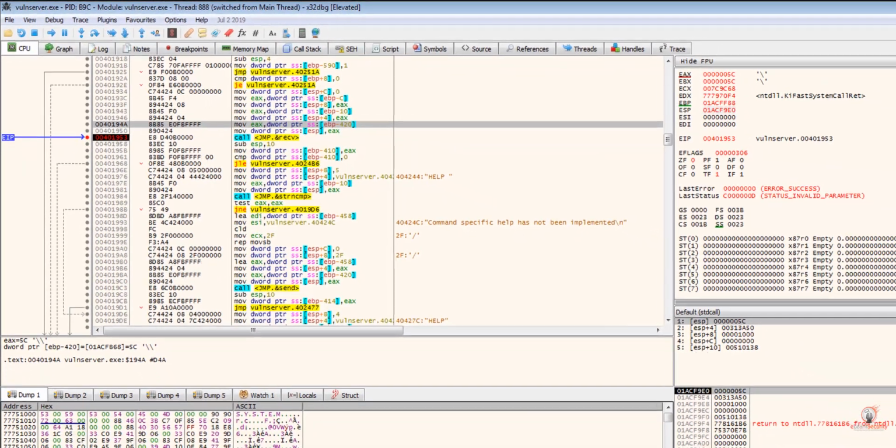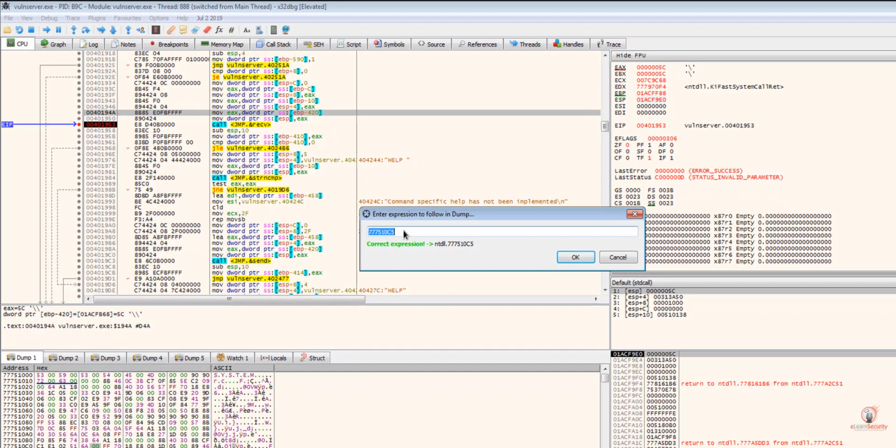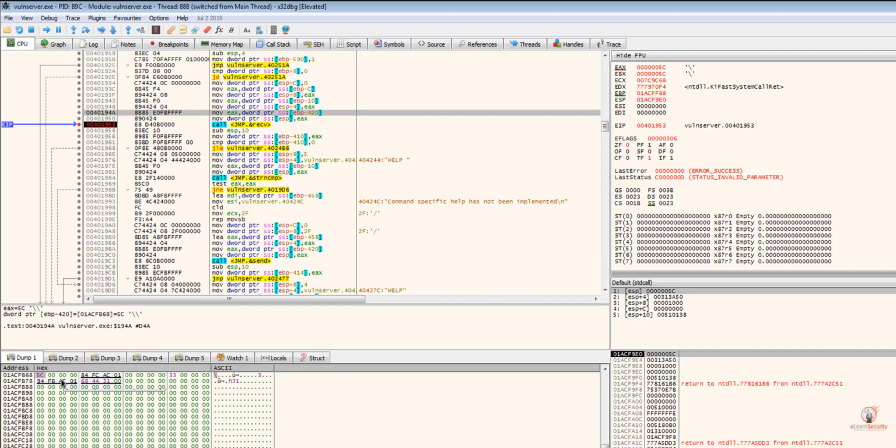Let's go to the dump window and press Ctrl-G. Now we'll type the address where the socket is initially being retrieved from. We can see in dump that the current socket value matches the memory contents of that place.